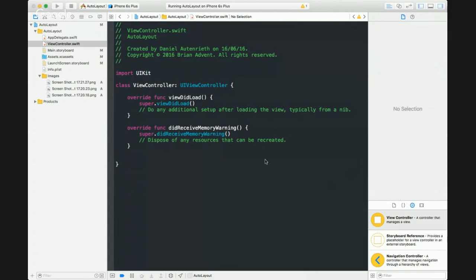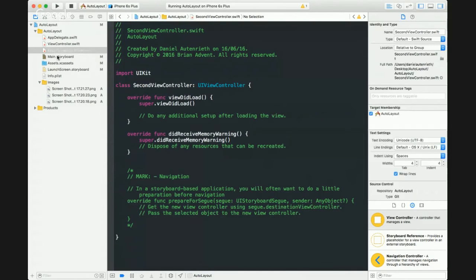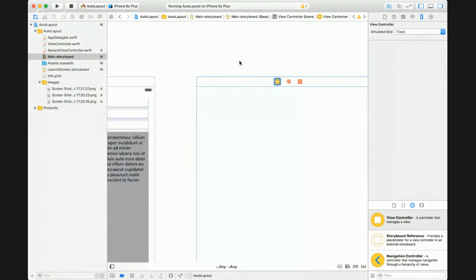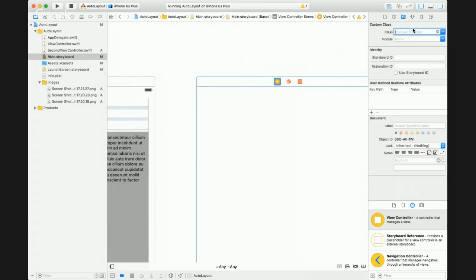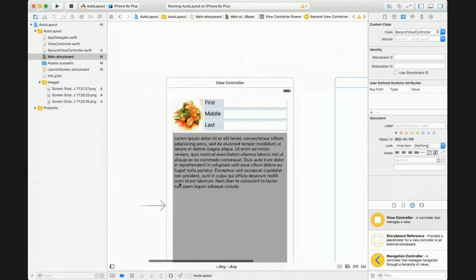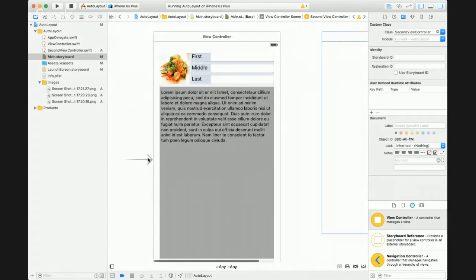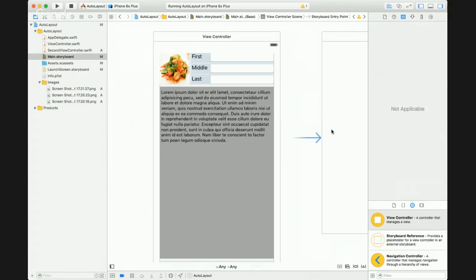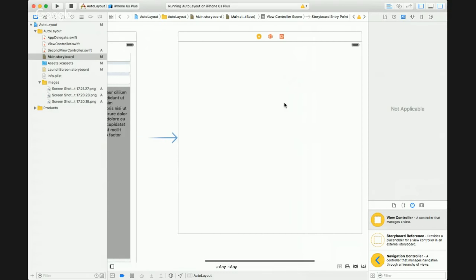So let's just add that. And let's connect this view controller with our view controller here in the storyboard by simply opening the identity inspector and adding that second view controller as a custom class here. And then we are finished here with this first view controller. And we will simply drag this little arrow here to the second view controller, just to tell it that this is the initial view controller that we want to run when launching the application.